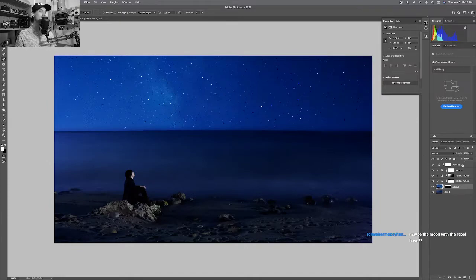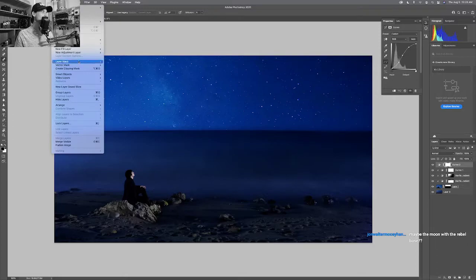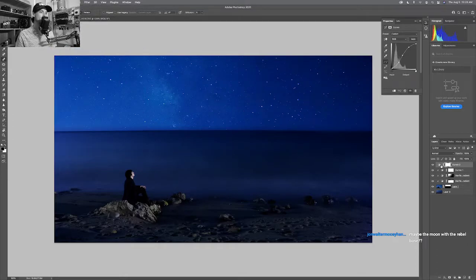Let's do some color tweaking. Let's just do a little bit of a color tweak. I guess we can do that with the curves. What would I want to do, though? I don't know, just play around with the blues.